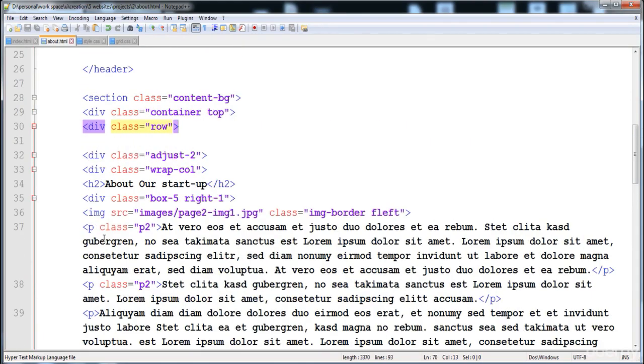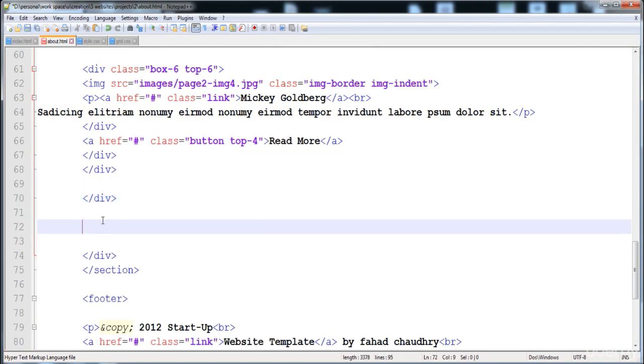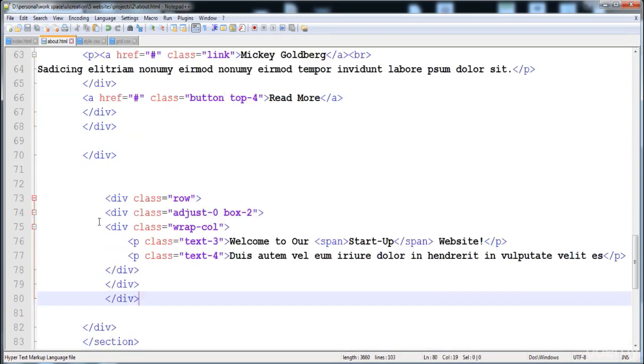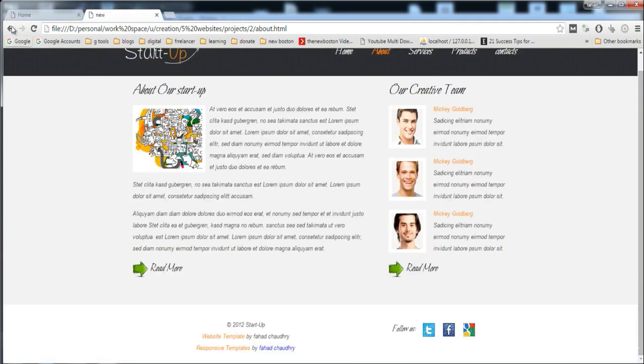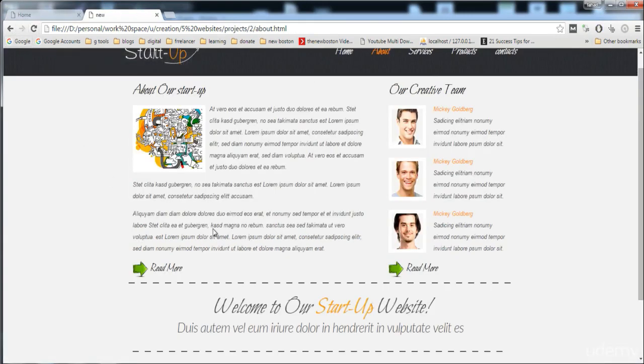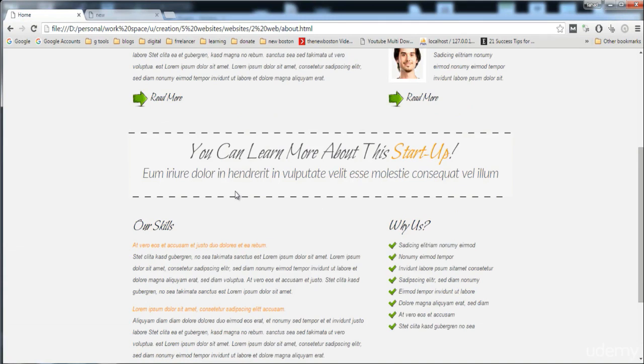I think this is the closing tag of the row, so here we have to paste it. And then I'm going to give it a pad1 class, so we can give the margin on the top and the bottom side. Here you see that there is no margin on the top side and there is no margin on the bottom side, so that's why we have created the pad1 class.